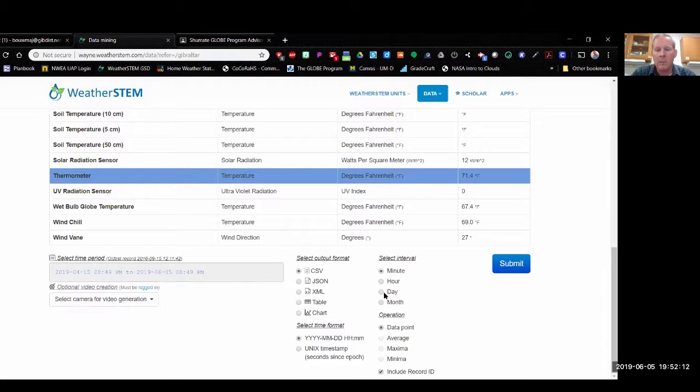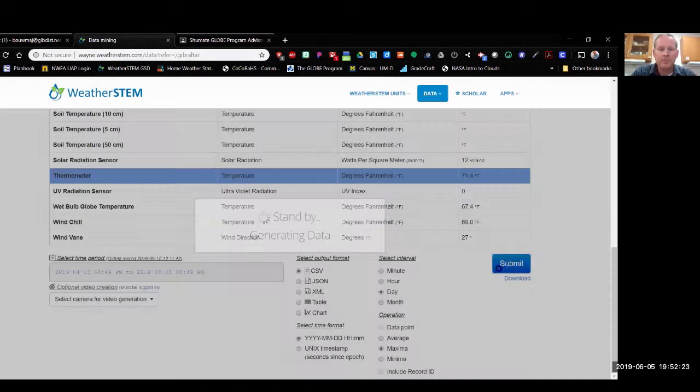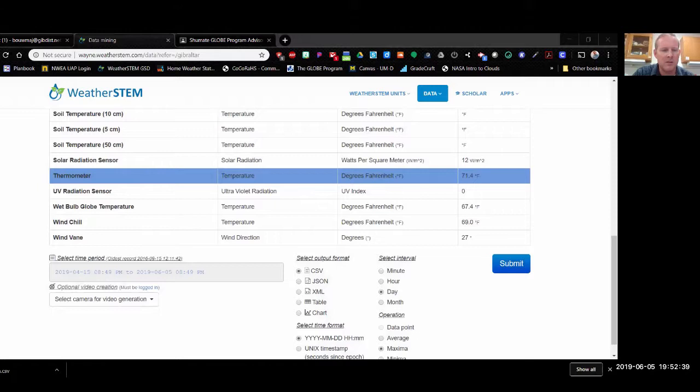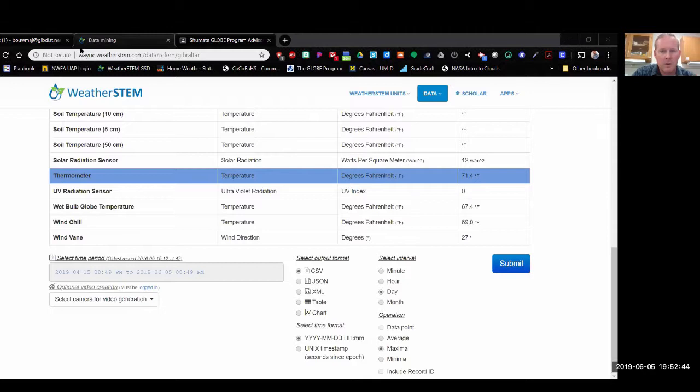And let's say they want to find the maximum temperature for the day. And then all they have to do is hit submit. And then right here, as soon as it's ready, all you have to do is download. And then you have your CSV file waiting to go. And I'm going to have to switch my screen in just a second here because that went to CSV. My apologies. Sorry about that. Got to jump over here now.